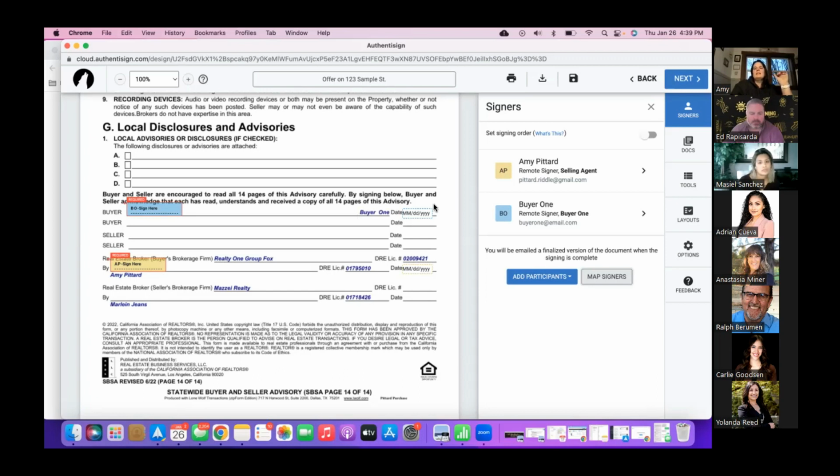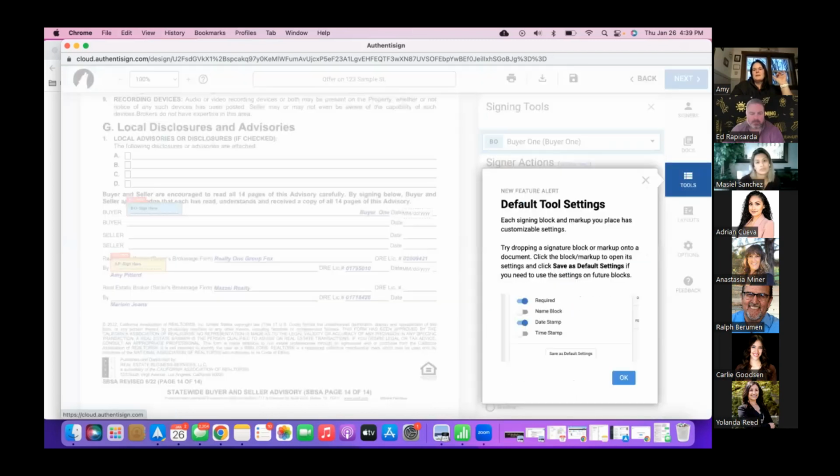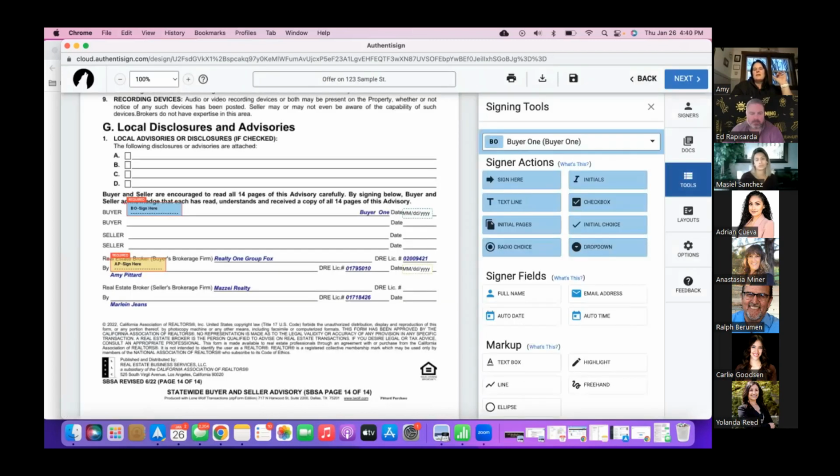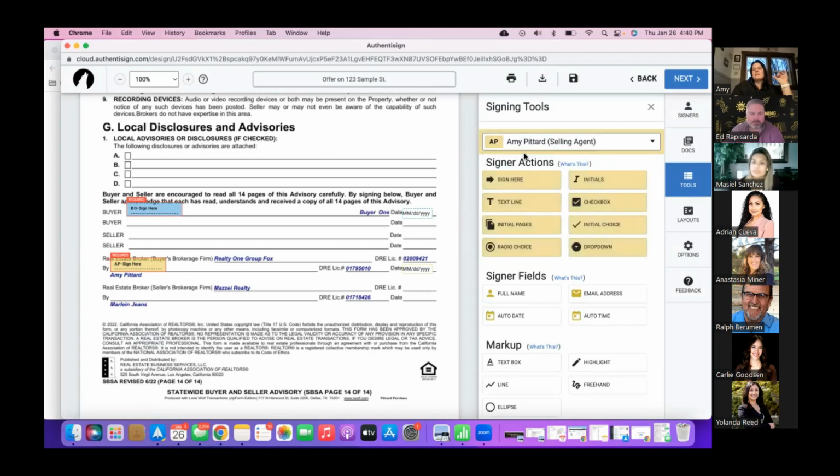In addition to that, if it missed one, we're going to close out of signers. I think it's going to be in tools. Here is where you can add fields to your forms. So you'll see there's a drop down. I can select fields. So if I wanted to assign things to myself, I'm always yellow. I can add signature blocks. I just click and drag. How'd you get there? I just went to tools right here on the right-hand side of the page.